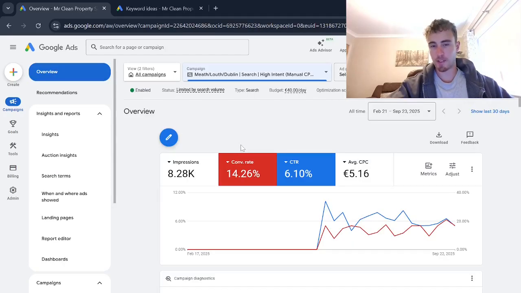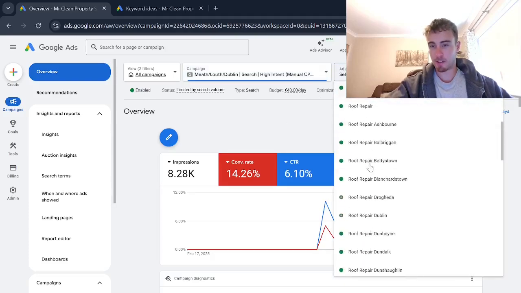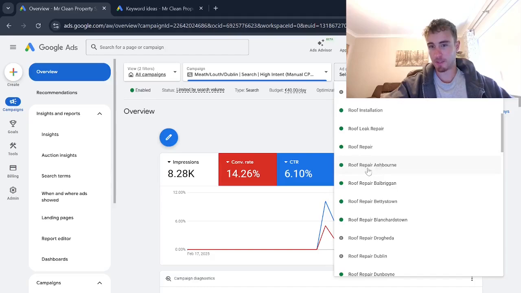And then we have conversion rates. I'd always recommend aiming to get at least a 10% conversion rate to know that you have a high converting landing page and there's clear alignment from search term to ad to landing page fully from start to finish. And what you want to do here again is make sure you've made enough ad groups so that your keywords are split up into as many ad groups as necessary so that those keywords have highly relevant ads. And with that, you're able to make much more relevant landing pages that are more likely to convert. Because if somebody searches roof repair in Ashburn, for example, like you have here, and then they see an ad that says roof repair Ashburn, and then they go to a landing page that says roof repair Ashburn, it's clear from start to finish that you offer exactly what they're looking for.